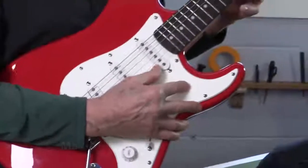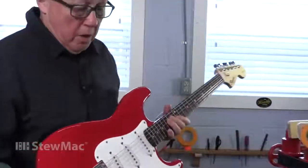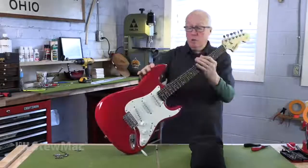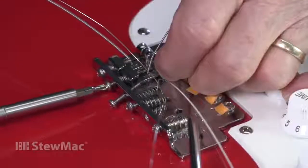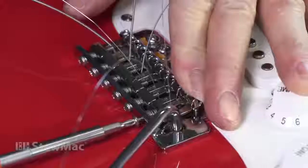Before you change saddles on your guitar, make sure that your intonation is relatively close, and make sure the neck's going to give you some good action. You want to get it straighter with a little bit of relief. This neck's pretty darn straight. I'm going to put a little piece of tape right at the front of these saddles. It'll tell me where to put the new saddles as I mount them. I'm going to do them one at a time so I can put them back in approximately the same place I took them off.